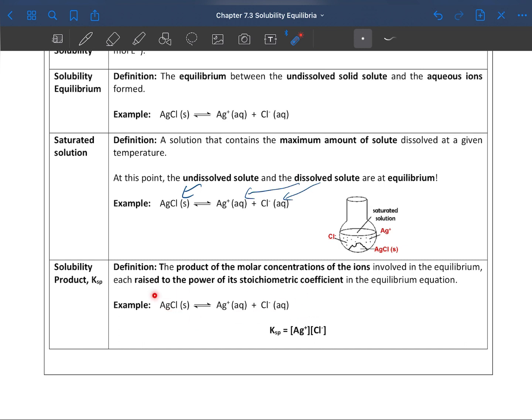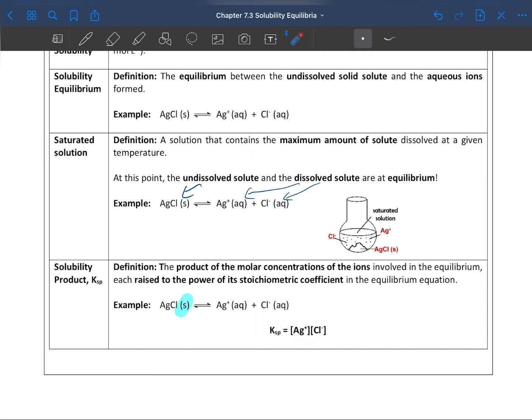Contoh, okay, kita ada this equation here and we want to determine the solubility product for this equation. So, kita kena tulis equation dululah, KSP kan. Solubility product tu KSP ya. Okay, so KSP equal to concentration Ag plus darab dengan concentration Cl minus. Sepatutnya bahagi dengan concentration AgCl. But, as you can see, the AgCl adalah solid. So, kita tak include solid dalam kita punya equation. Okay, so KSP equal to ini je lah.